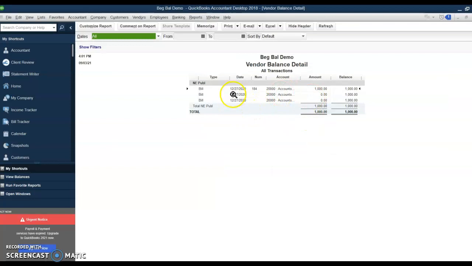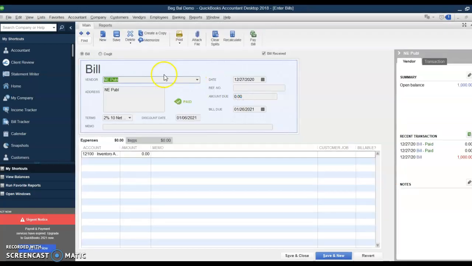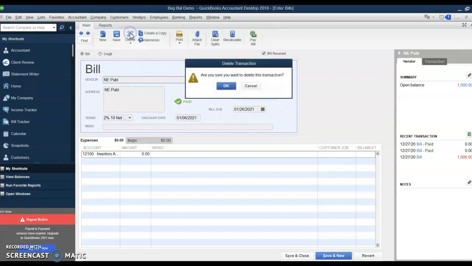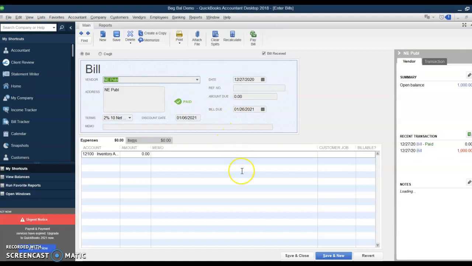Okay, now it shows these extra bills in here. If you double click on that, that is from me getting in, saying I wanted to look at bills before. I didn't do anything, I didn't add anything, but we can zero that out.